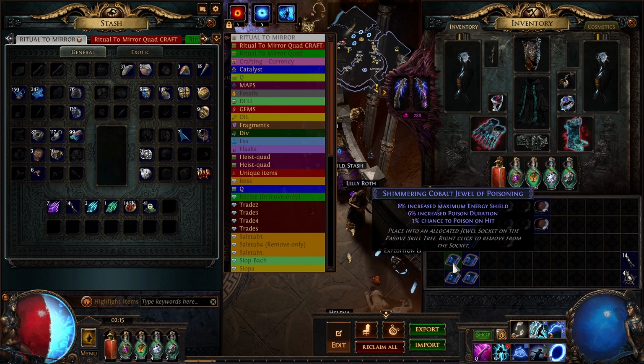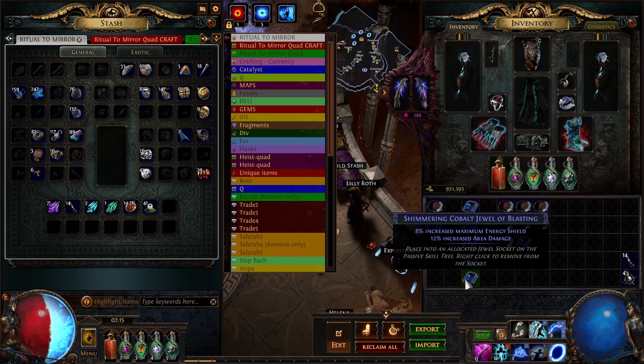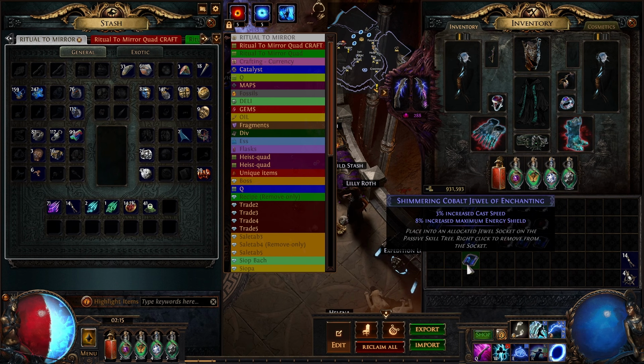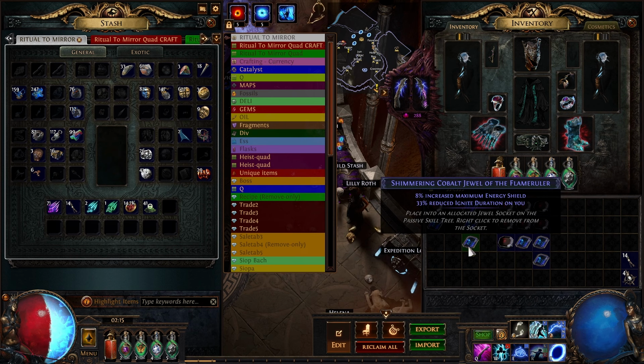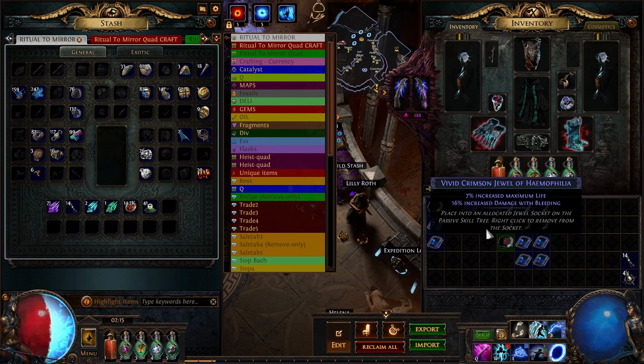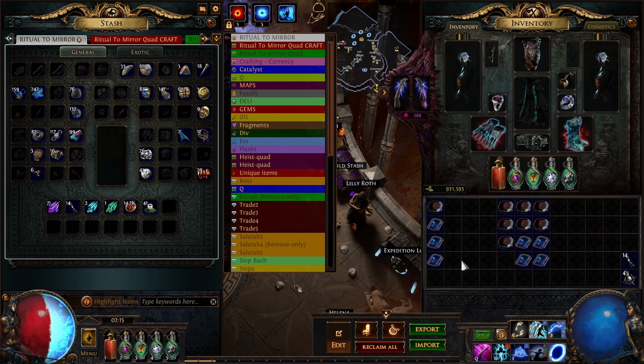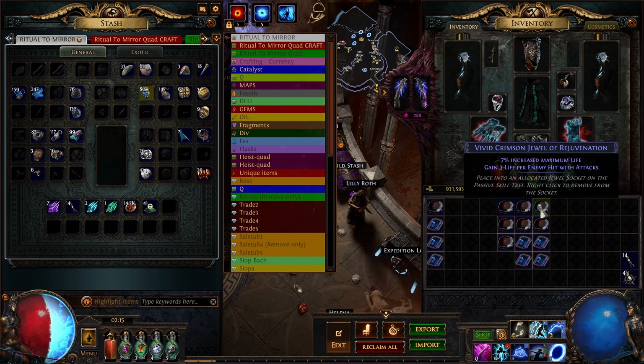Poison. I don't really bother with that. It could be fine. Area damage could be fine. Cast speed could be fine. Duration's not good. Crit multi for spell damage is good. And bleed duration's not good. Now we just regal the good ones.